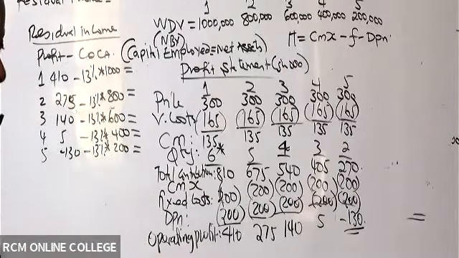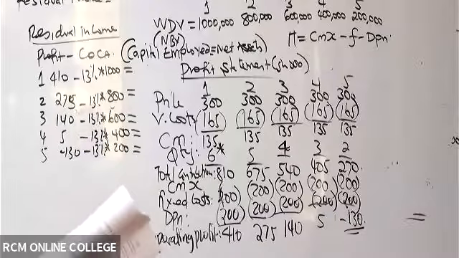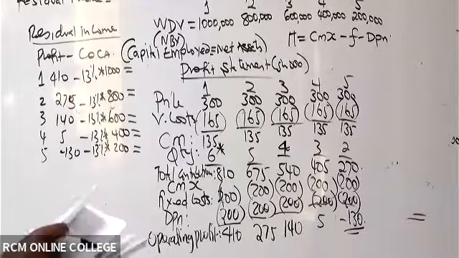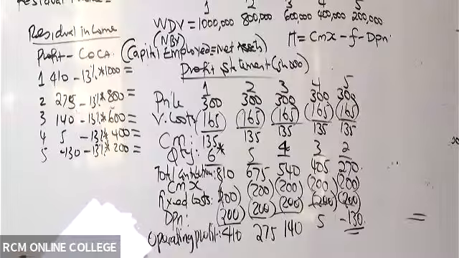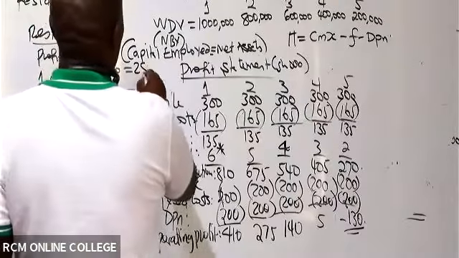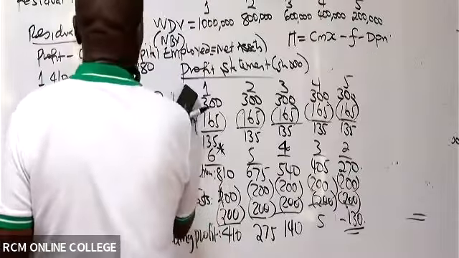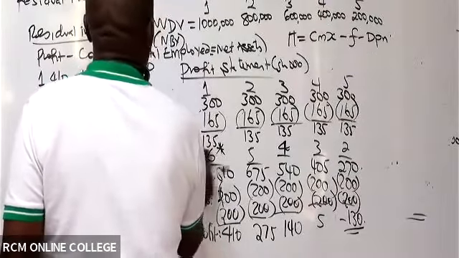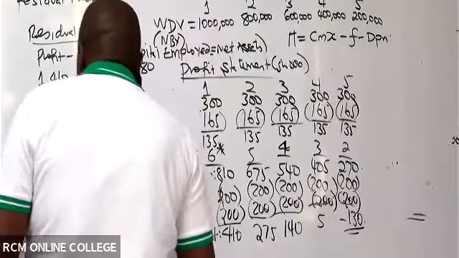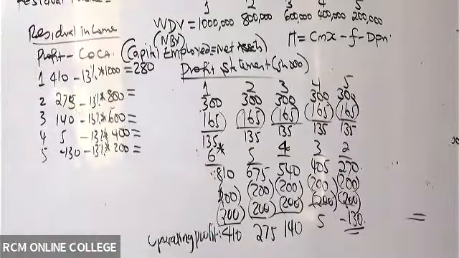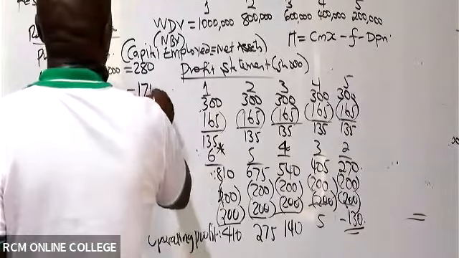So residual income: profit minus cost of capital employed. Maggie is able to give me the first residual income. The first residual income, according to Maggie, is supposed to be 280. Thank you so much. So go and pick the second one. This is really easy. So the second one I'm being told is 171.